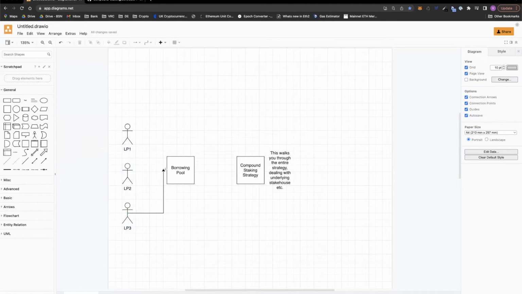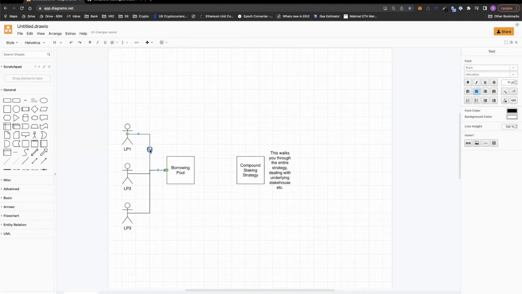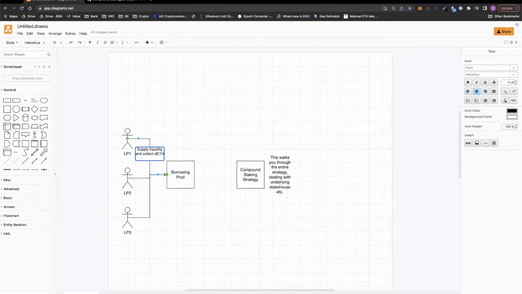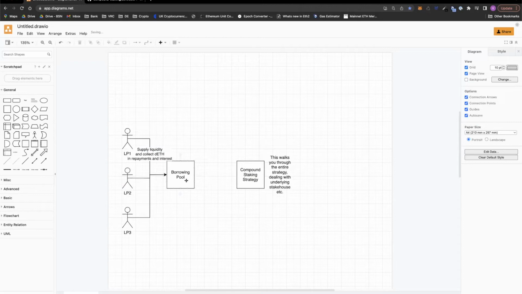The LPs supply liquidity to the borrowing pool. Nice. And they collect DETH in repayments, right? Yes. And interest. So repayments of the principal and repayments of the interest itself. Yes, correct. Go on, Justin.